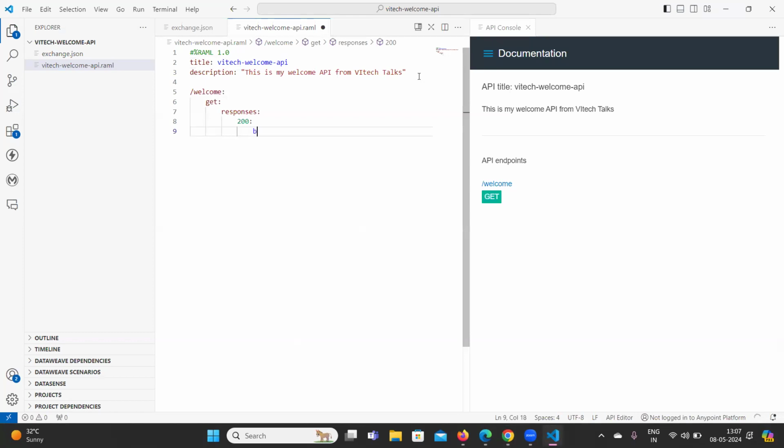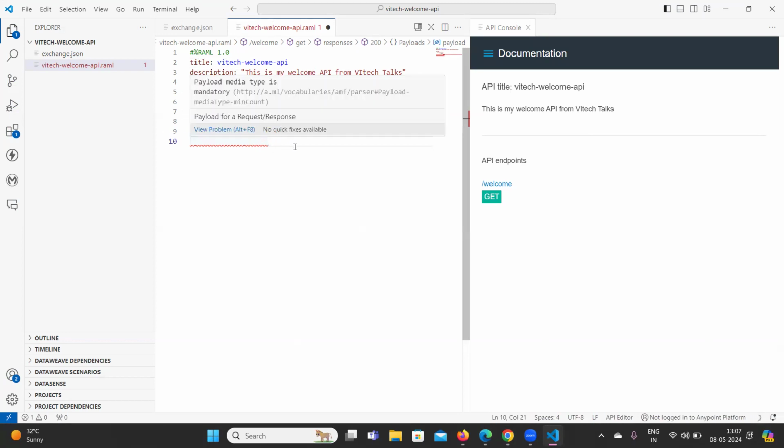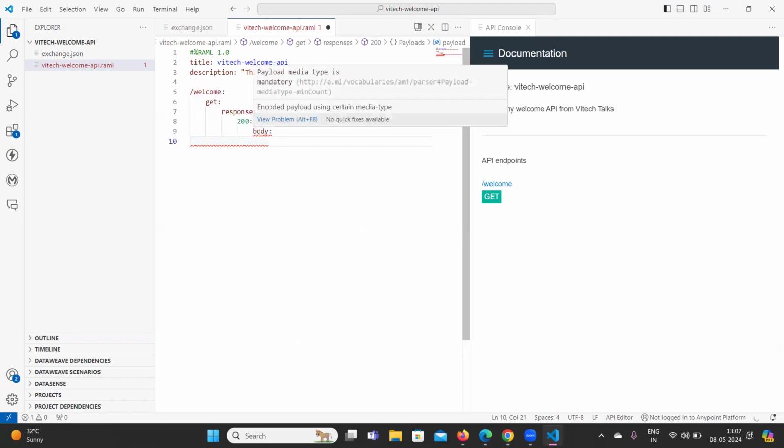Then the body. What type of information are you going to use here? Just a second. Payload media type is mandatory.